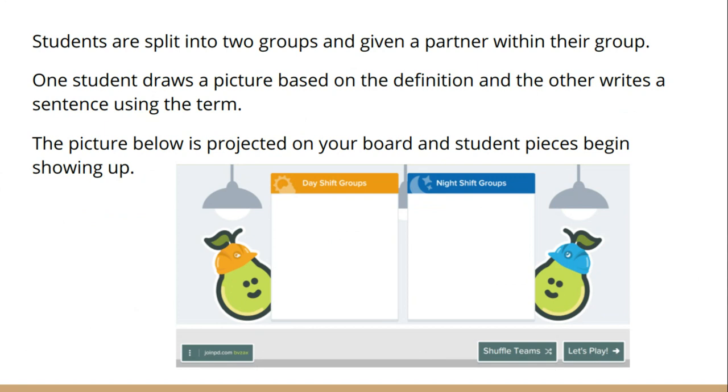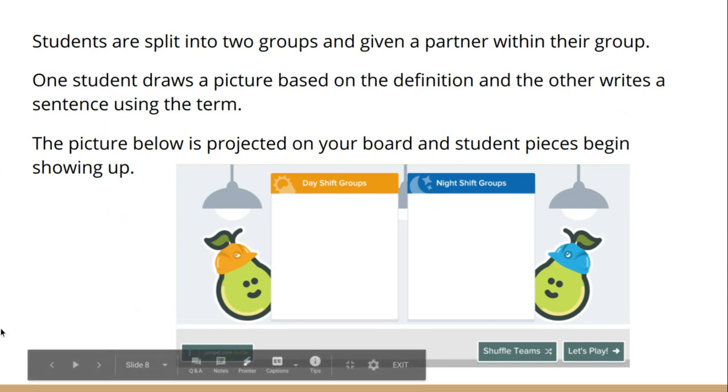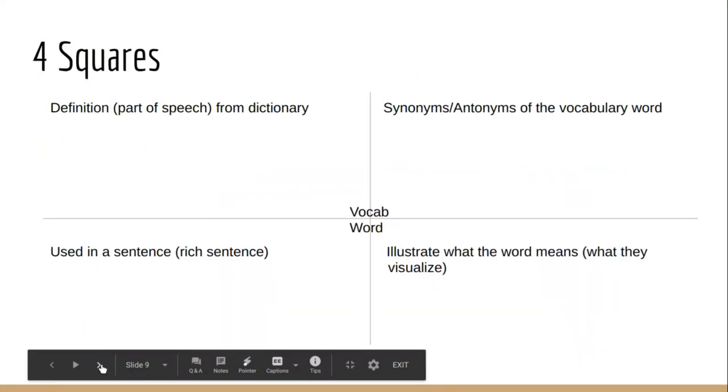When you're done and everybody's done their list of vocabulary words, you can go in, and I typically do it as a large group portion of class, that they all go through the words with me as a large group, and we accept or we deny people's work. So if they draw a picture and it doesn't really have to do with the vocabulary word, then you deny it and you move on. Or if a sentence using the term is really good, then you just accept it and it goes on. And I believe at the end it will let the students save that work so that they can go back and look at it later on.